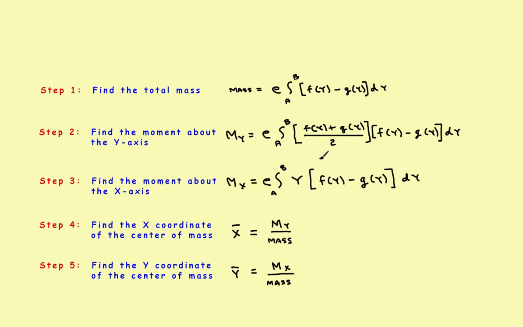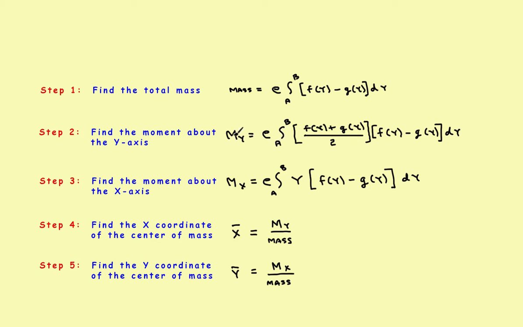Now, in the last video, which was example number 7, we actually derived these formulas for horizontal rectangles with everything in terms of y. So you might want to watch the example 7 video before we do this one, and we'll run through these series of steps. Now, this is to find the center of mass, and this is what we've used in previous videos. So first of all, step number 1, we found the total mass of the system.